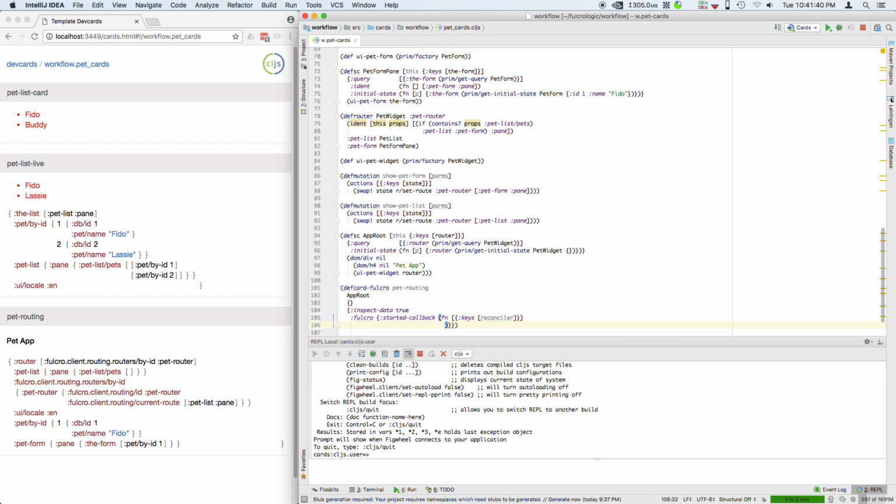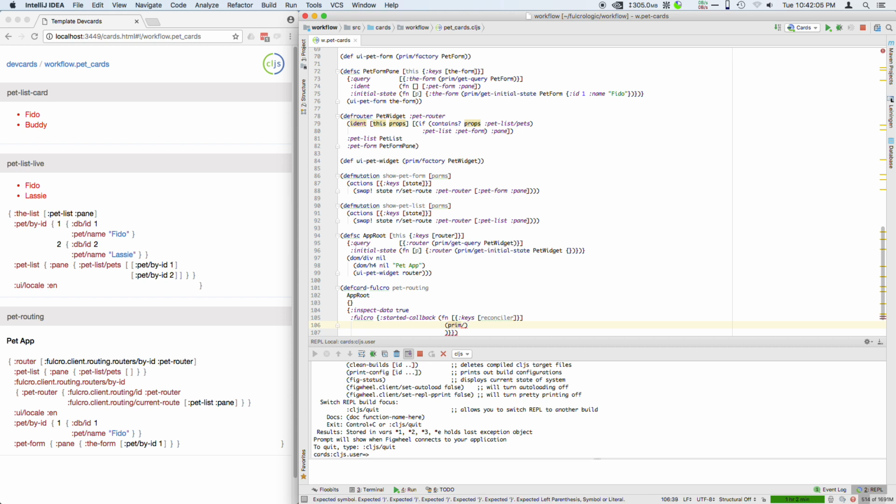And I can put in a started callback to run when my pet routing card starts the application, so that I can integrate some data. Now there's a super handy function for this exact purpose. You're working in dev cards, or you're working with a play application. You don't quite have a server yet, but you know what the data shape looks like. You know you've got a UI component for it.